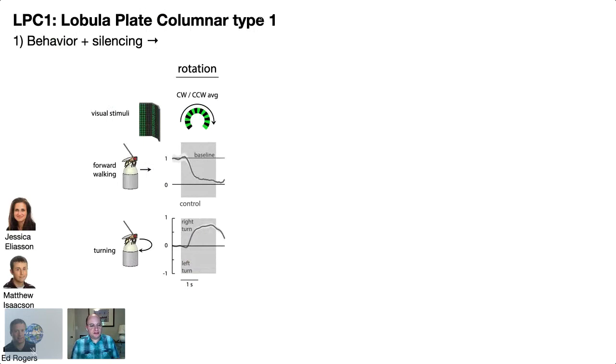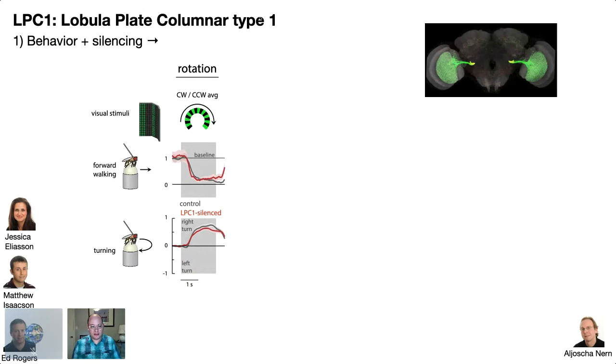Okay, so then we take these neurons and do the kind of follow-up experiments we do in the lab. So we silence the neurons, and then take the flies and put them on a ball and do these kind of optomotor behaviors. We were shocked that we find no deficits relative to control. So here, putting a fly on the ball, we look at either the reduction in forward walking when the animal sees a turning visual scene, or the turning behavior, and we really see no difference when we silence all the LPC1s.